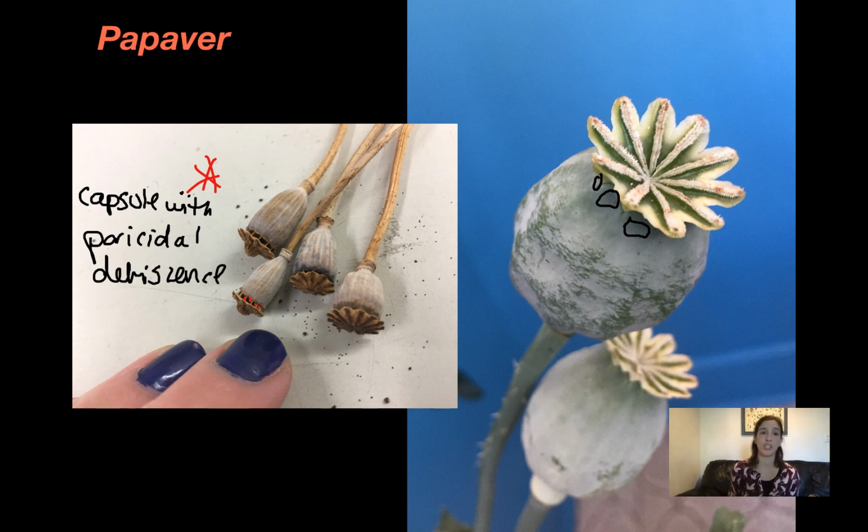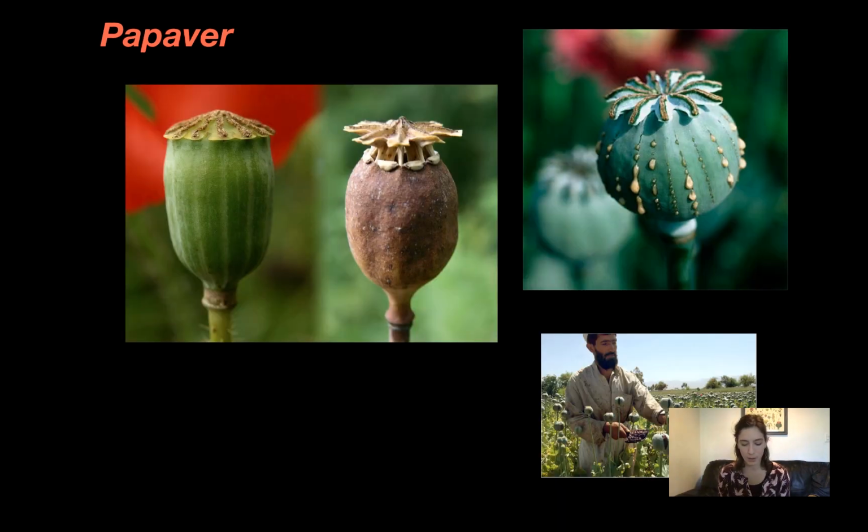We see that in genus Papaver. Cool, moving on. Here's another look at those fruits before, during, and after maturation. This picture on the right is what some folks do to extract opioids from members of this genus. This is known as the opium poppy, and you can derive things like opium, and then all sorts of products that are derived from that, including some really ugly ones like heroin, and then some really important ones, things that are used for, for example, really important surgeries.